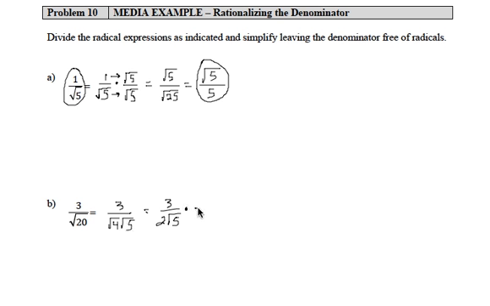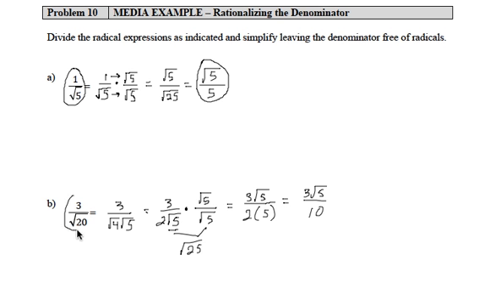Now, all I have to do is multiply numerator and denominator by the square root of 5. So this is the only part I need to worry about here. I multiply straight across. 3 times the square root of 5 is just 3 times the square root of 5. I have 2 times, now square root of 5 times square root of 5. This is square root of 25. Also reduces, and that will reduce to 5. So 3 times the square root of 5 over 10.